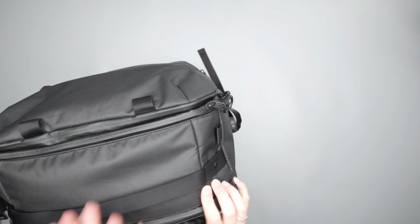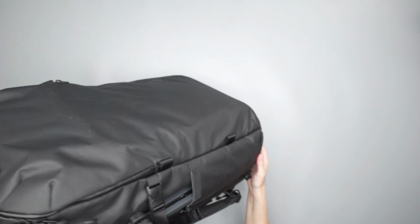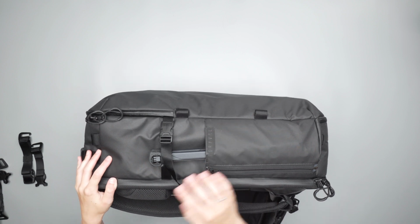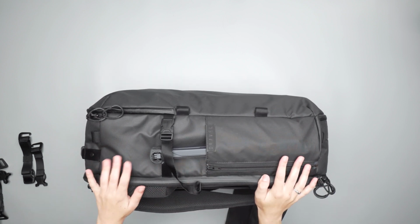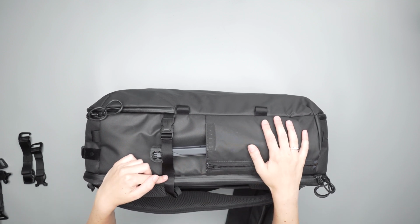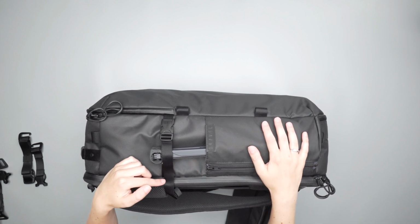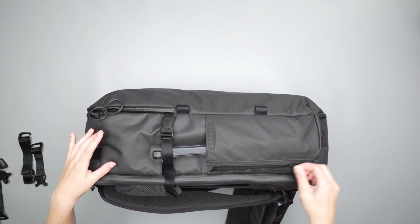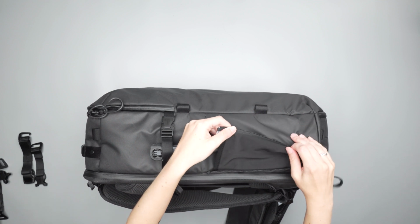Going to the other side. A little bit of branding here, very subtle. This whole bag is very, very sleek. And then it's that same compression strap, but because there's a pocket here, you can use it for tripods or anything like that that's going to be a little bit taller. And this does expand to give you additional space.